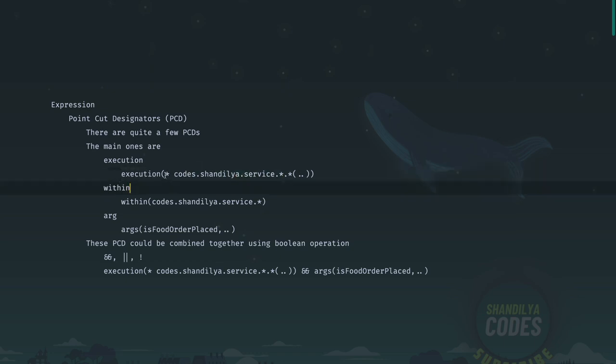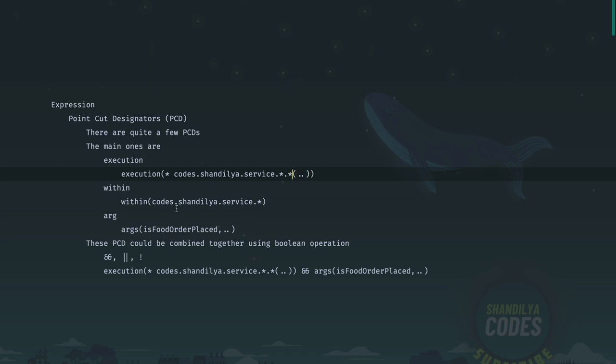So let's understand what exactly the regular expression is telling us. The first thing is the return type, and when we have a star, it means our method could return anything. It could be any return type, and this is the package. Inside codes.shandilya.service, this is the package name, and it could be any class inside the package, and then any method inside any class, and this signifies the number of arguments.